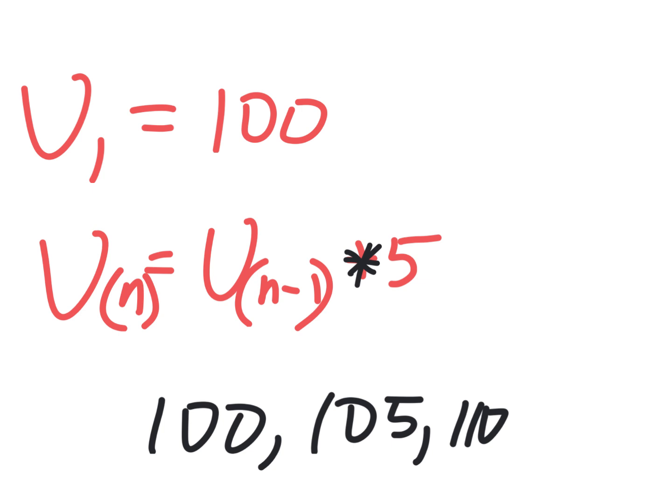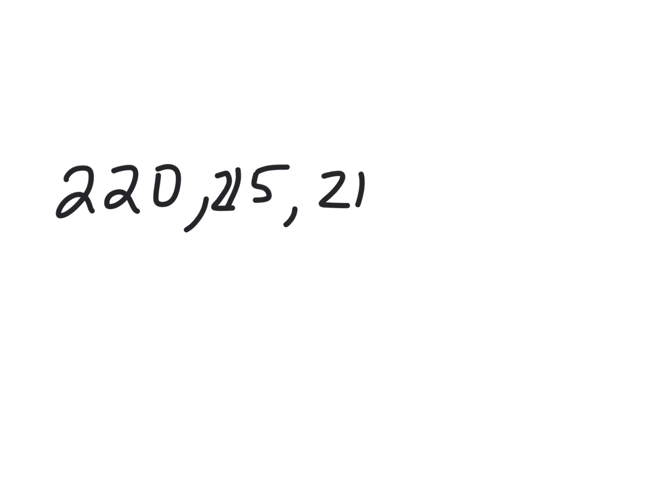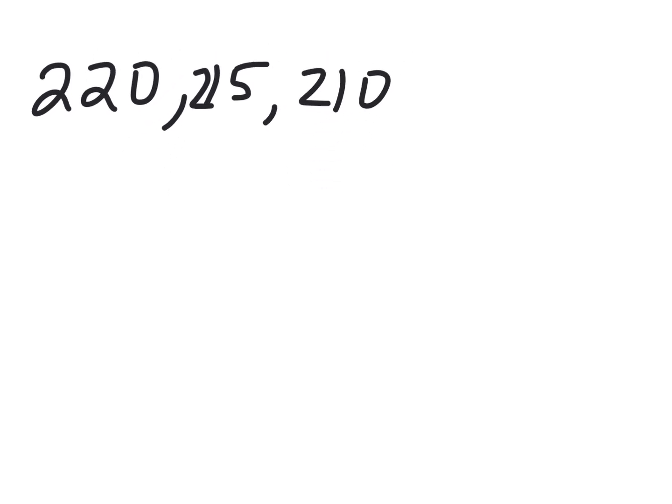All right, cool. Well, the good news is that today's lesson, we've pretty much covered almost everything that you'd have to know for today, except for a few terminology things, like there's something called a common ratio, and you'll learn a couple more terms for it. But I just want to make sure you really got this. So if I gave you this sequence, it starts at 220, and then it subtracts 5 each time, and it goes to 215, and then 210. Can you write the equation for that? It's called a recursive equation.